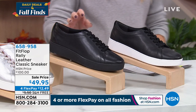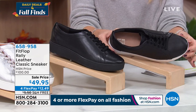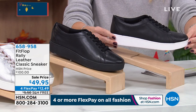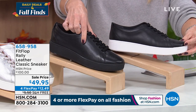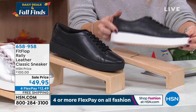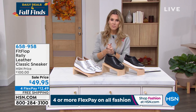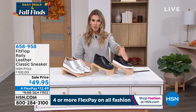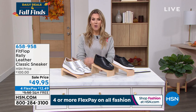So some of those larger sizes already taken up because it's just such a good deal. A lot of you bought multiples. I did before the show. This is gonna be what we call black. So then what do we call this one? All black. Okay, all black or black. If you go with black, that's gonna have the white outsole. $12 and change gets it home. We've got all sizes on the black with the white outsole. I bought that one. I bought the white and I bought the black with the white. So I'm good to go.